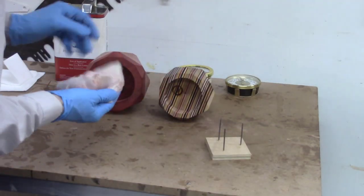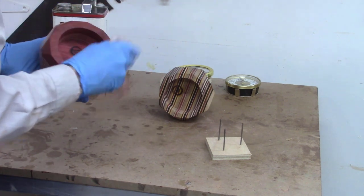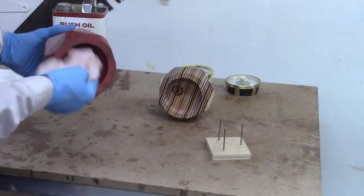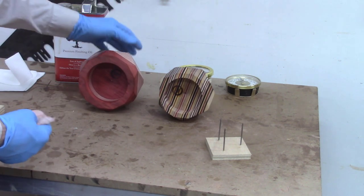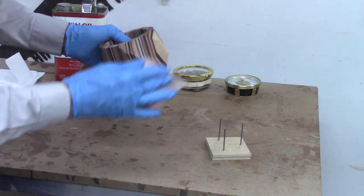And these are all set to give a couple coats of brush oil. What I normally do is use at least two coats of brush oil, at least 24 hours between drying time. So I'll give these a coat of brush oil, let it dry overnight, give it a second coat, let it dry a second night, and then put probably 10 coats of polyurethane on.